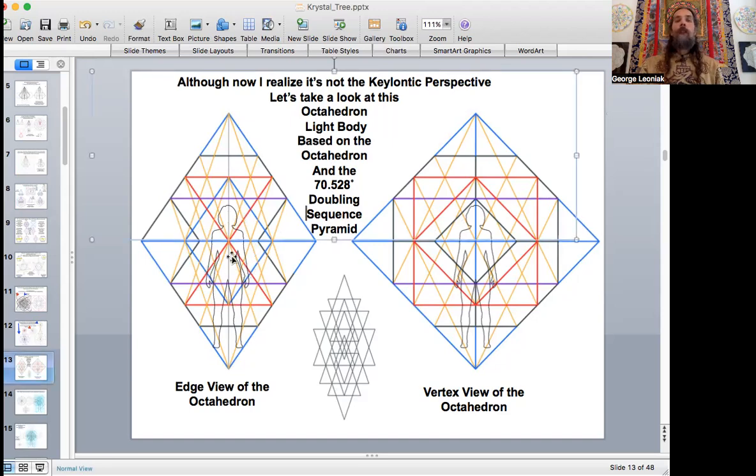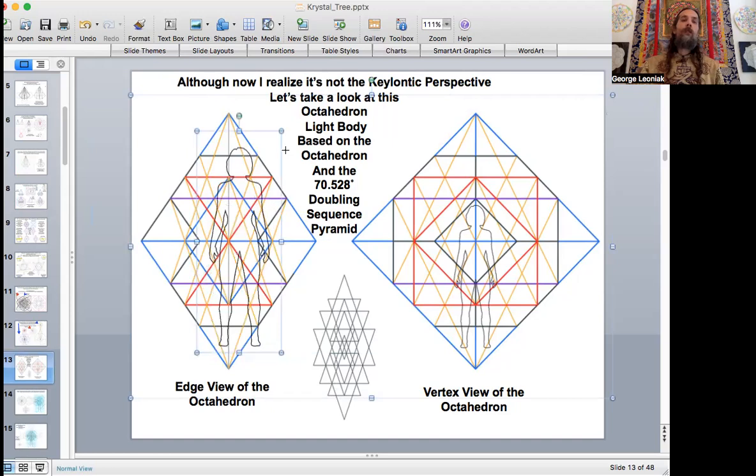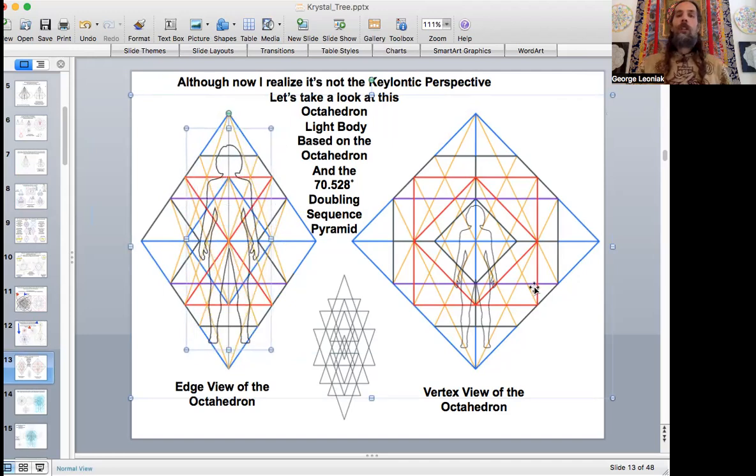You could have the body, of course, be a much larger being, and you could fill up the whole space. Whatever you want to do, you could center it any way you want, I guess. But I'll show you why I chose the heart image for these in just a moment.